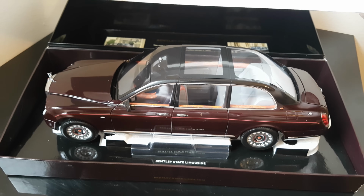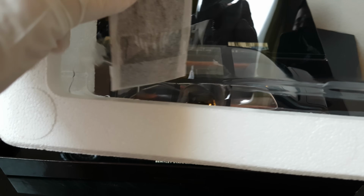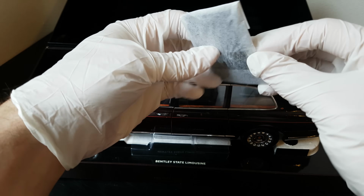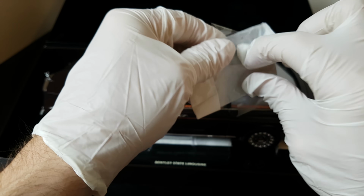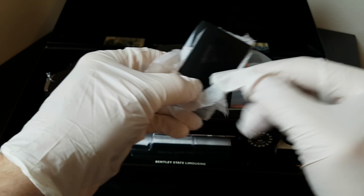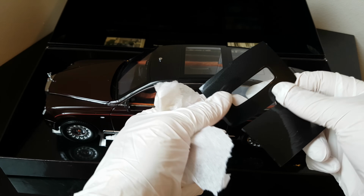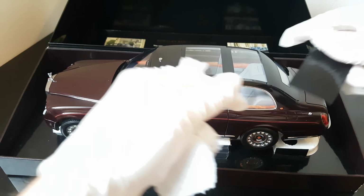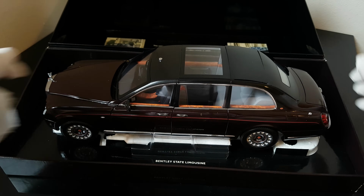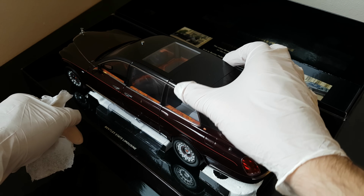Alright, so let me first just remove this, and something is actually still here. I will try to open it and see what is there. So what is this? What is it for? Okay, so that's probably the cover, which should be put then here, and it will also cover the broken glass a little bit, which is the advantage. So nobody will see the broken glass, since it will be covered by these two pieces here.